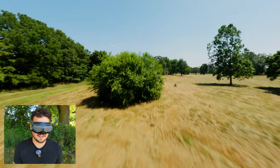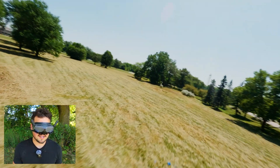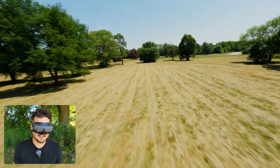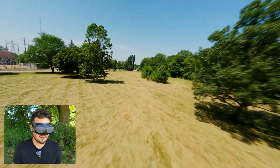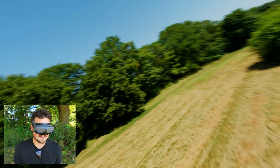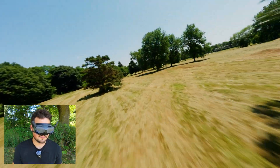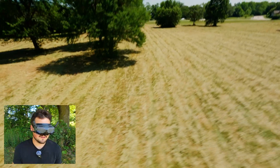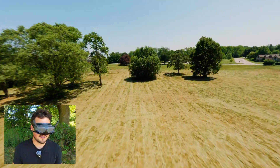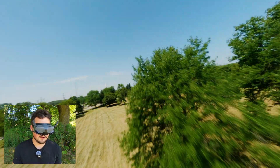Here we go, our first flight with the new battery. We'll just kind of take it slow for a bit and see how everything works. There's still a little bit of drifting, but it seems to be flipping and stuff much faster. Yeah, we can do some flips and rolls with it, and get pretty precise too. It feels good - that definitely feels better than the lithium-ion battery. Everything kind of feels slow and delayed with that pack, but these ones are crushing it. And we also have full weight on it with the GoPro.